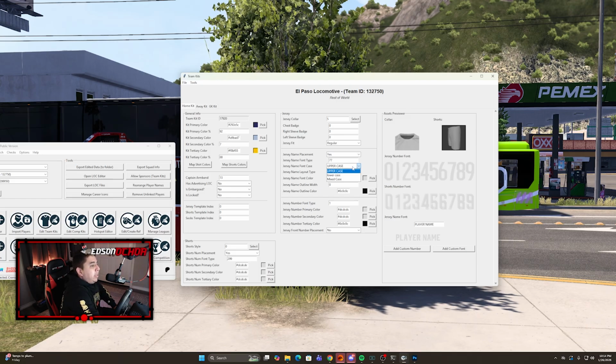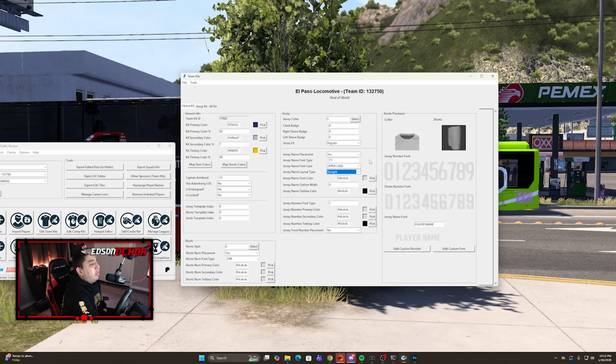If you want it to be lowercase, mixed case, or total uppercase. I think for the most part, the jersey fonts tend to be all uppercase, but there are some cases. I think Puma for the 2010 World Cup had a font that used mixed case, where it has uppercase and lowercase. So depending on what you need, that is the case that you will choose here. In this case, we're going to be using uppercase.